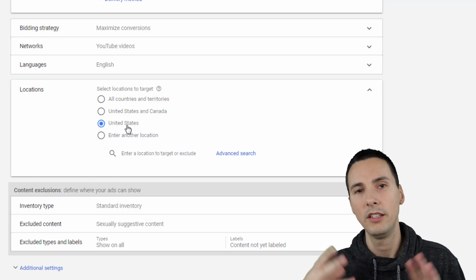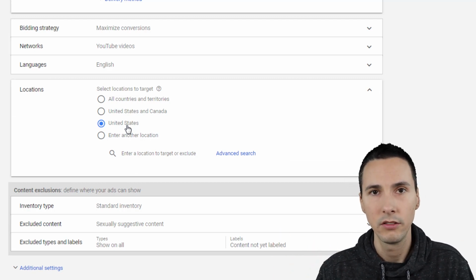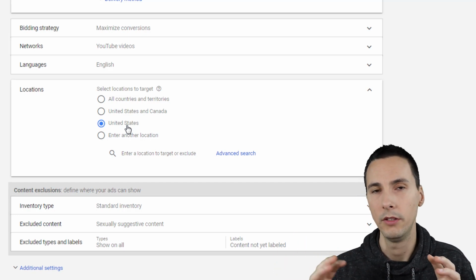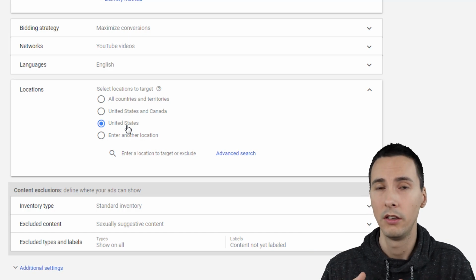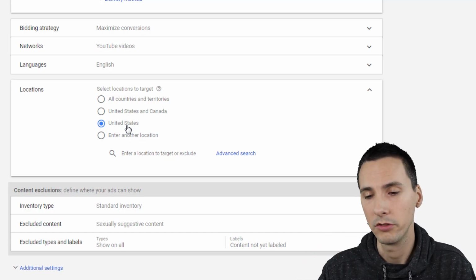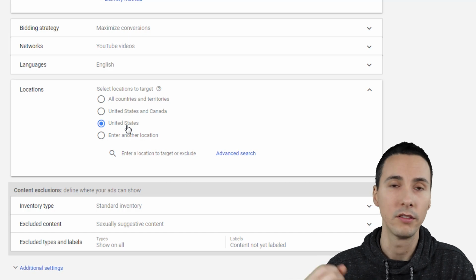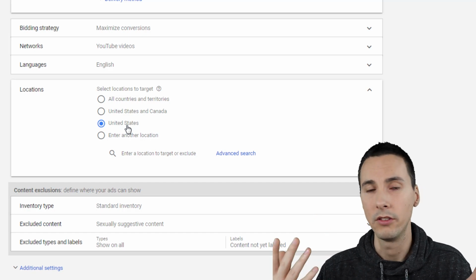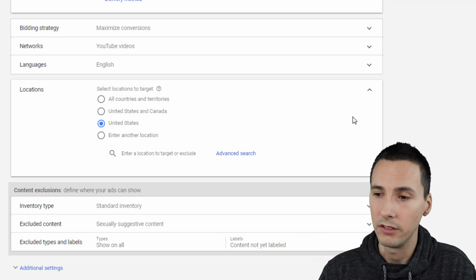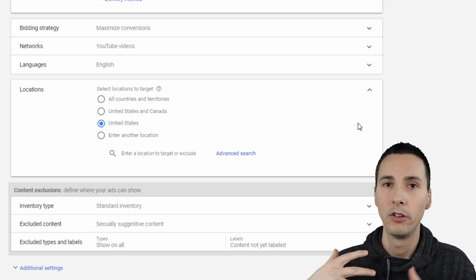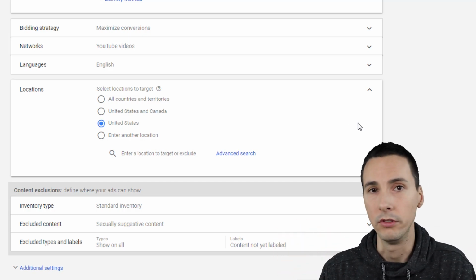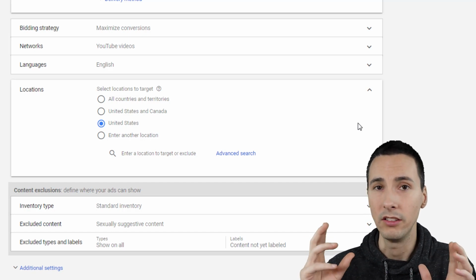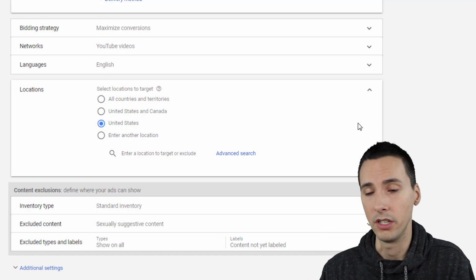We can take the locations, let's say it's the United States, and we can break them up into 50 states, for example. And then from there, if you were really going to spend a lot of money on this, you can see which states are really getting the most traffic. And it's going to be the ones that are obvious, like California, Texas, New York, Florida. Those are the states that are going to really dominate. But it's a good idea to break them out because you might have good results in one state, not good results in another, and you can adjust the bid modifiers on that. And you can also get as granular as you want with that strategy.